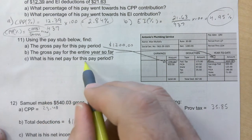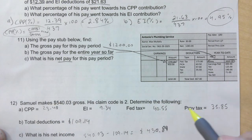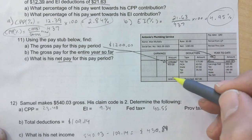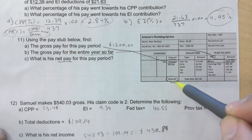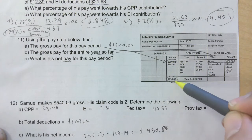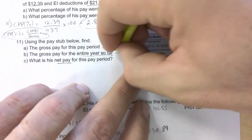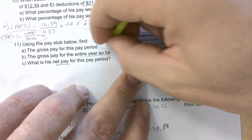What is the net pay for this pay period? The net pay. Oh, sorry. I lied to you. This person worked some overtime, so this is actually the gross pay for that period. It's this amount here. So regular, overtime, and then some here. So my bad. Can you change that? Sorry if you're at home and erased everything because of me. I apologize.